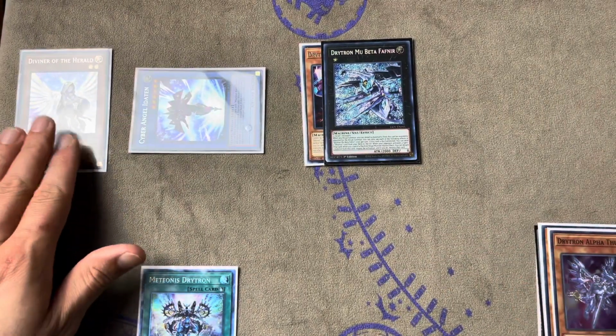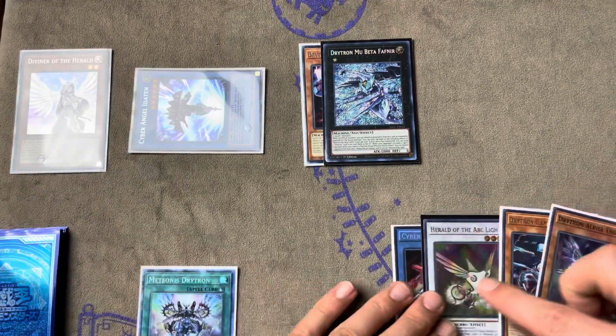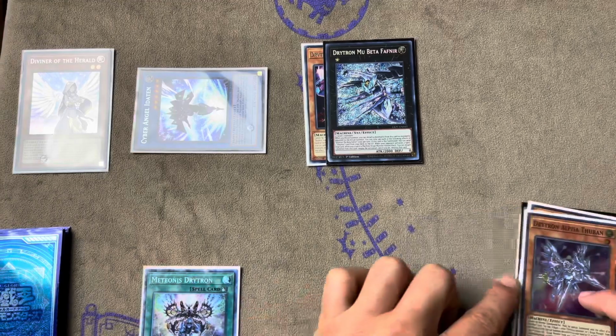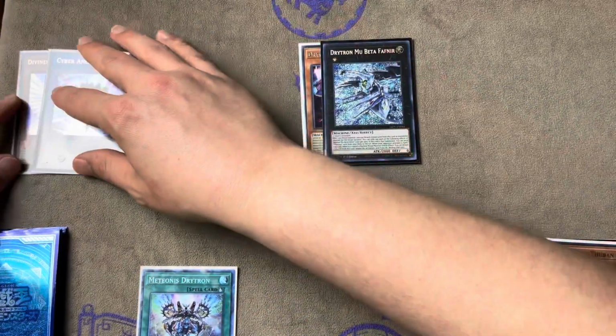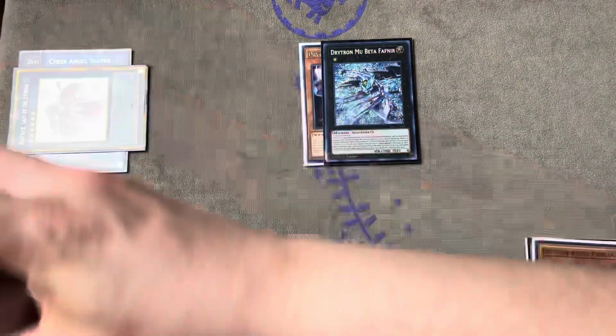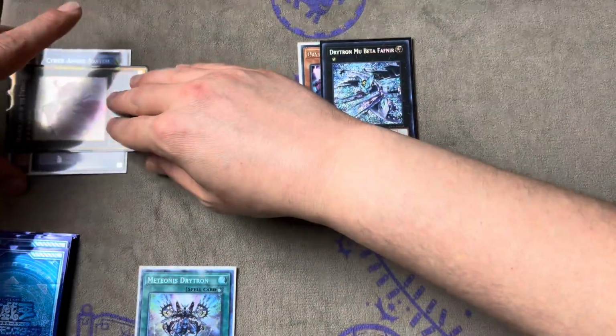Okay, and now Diviner's a level 6 because we sent Herald of the Arclight, who's a 4-star. So that increases her level by 4. So now she's a 6. And then we can just go ahead and overlay these girls. And that's going to go into our Beatrice. Okay, and now we can go ahead and activate Beatrice.